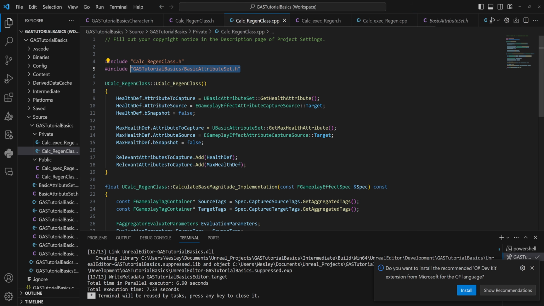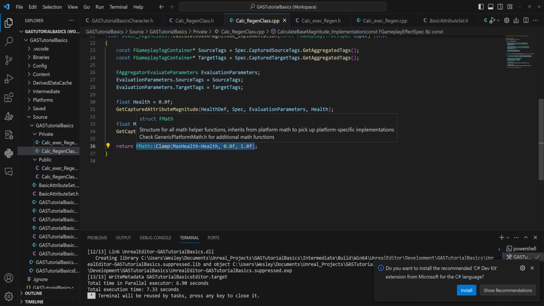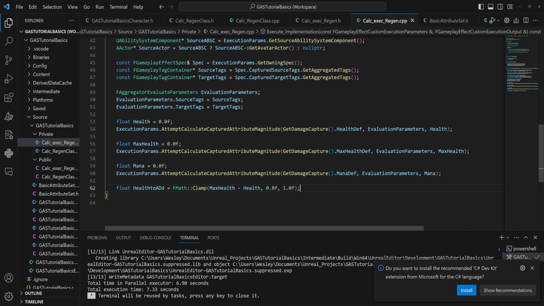And here we can pretty much use the line that I used in the last video, which is we're going to set our amount of health that we can increase to just like this over here. So we'll make a float health to add, and this won't be the return value like it is with a magnitude calculation, because we are not doing anything for a magnitude, we're actually executing stuff.